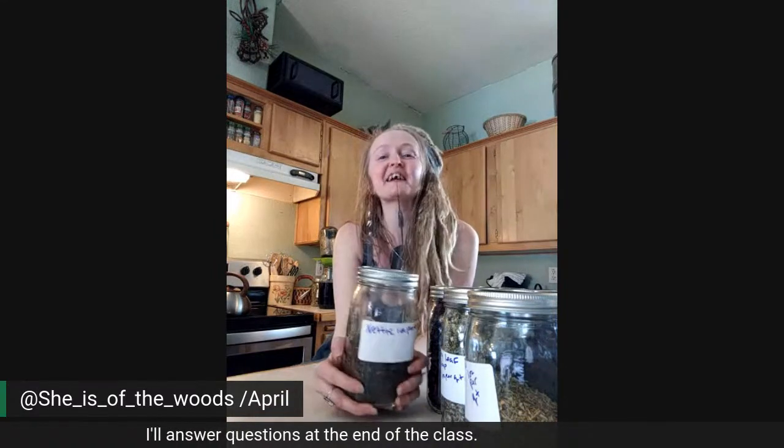Also, pro tip, you're not letting it infuse long enough. You need to let nettle infusion, out of all of them, definitely infuse for 24 hours. When you only let it go for 5 or 6 hours, it has a really chlorophyll-like taste, like you're eating grass, and it's kind of bitter. However, if you let it go for the full 24 hours like it needs to, and then you strain it, it'll be nice and dark like the stuff I showed you, and it almost smells really cold. It's like drinking milk. It's because it has a lot of calcium in it, so it has that same sensation when you're drinking it.